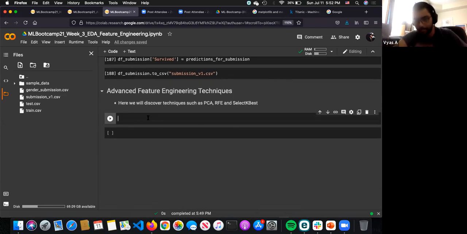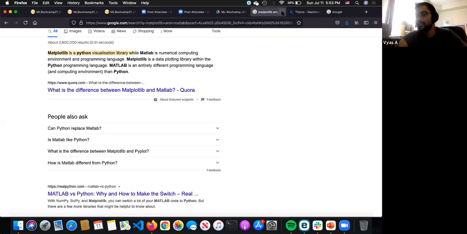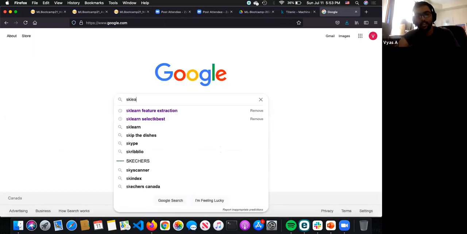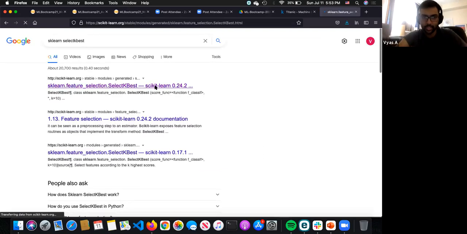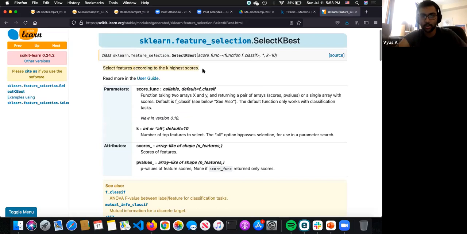So how do you do advanced feature engineering? As I said, there are multiple different techniques. Today, we are going to stick to select k-best. I actually didn't prepare anything here because I wanted to show you, if you are someone who's very new to machine learning, how you even go about searching online, getting the right results, and knowing how to begin. This is what I would do. You just open a new tab, search sklearn select k-best, get into sklearn, and read about this. You'll understand what's going on inside select k-best.